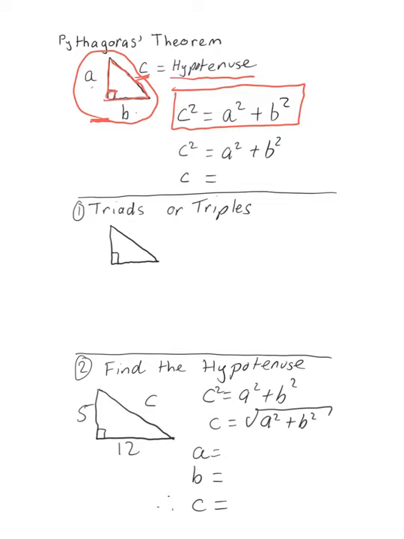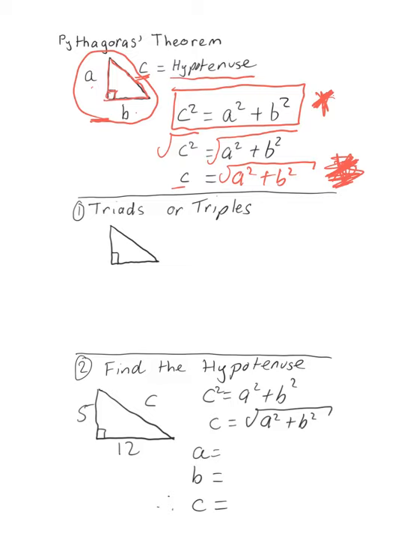One thing that we need to do quite often with Pythagoras theorem is find the length of C, which we're going to do further down. To get C by itself, we've got C squared here, so we take the square root of C squared. Just like we did with linear equations, whatever we do to one side, we have to do to the other. So the square root of C squared is C, and over here we just have the square root of A squared plus B squared. Even though the top one is Pythagoras theorem, it's this one down here that really is of interest to us to solve problems, and we'll look at that in example 2 in a minute.